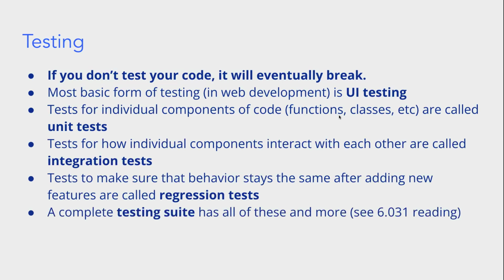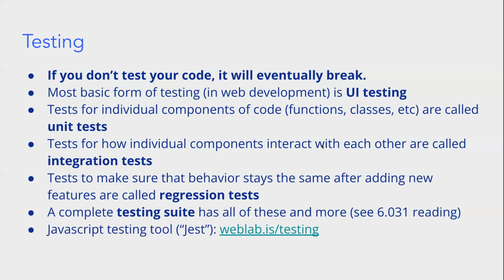And a complete testing suite should have all of these test cases. It's okay if you don't have too much time to write test cases for this competition, but generally you should be doing UI tests at the very least to make sure after every feature that you've done, it actually works in the UI and it doesn't break anything else. And there's a JavaScript testing tool called Jest. Here's just a link to it if you want to check it out, and this will help you write automated test cases if you want to do that.